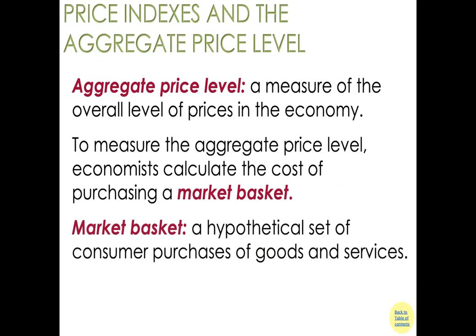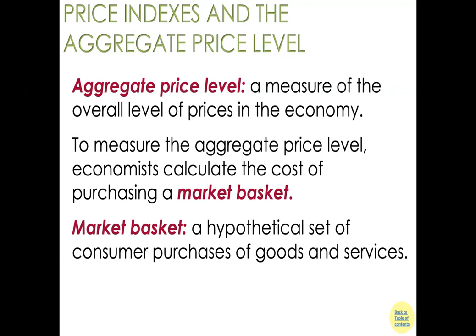Okay. Now we look at the aggregate price level. What is the aggregate price level? This is a measure of the overall level of prices in the economy. It's not about one particular good or service. It's about the overall price. But how can we measure the overall price? We need to define "overall." The way we define it is to define a market basket, a hypothetical set of consumer purchases of goods and services, right?